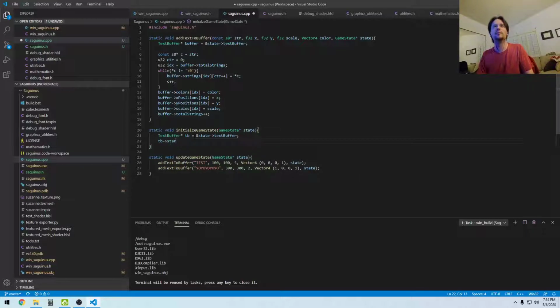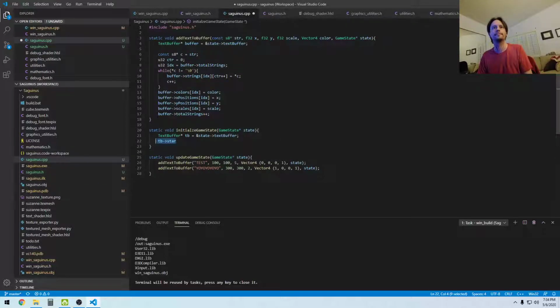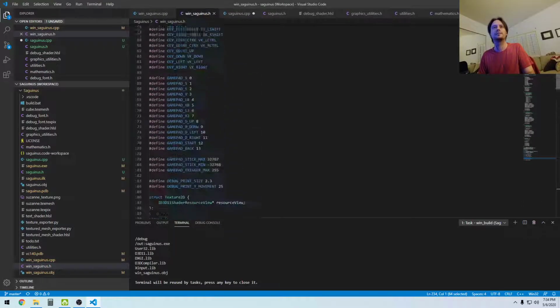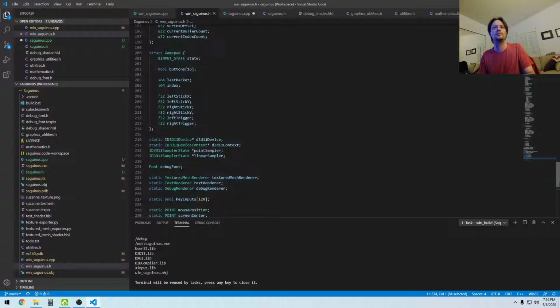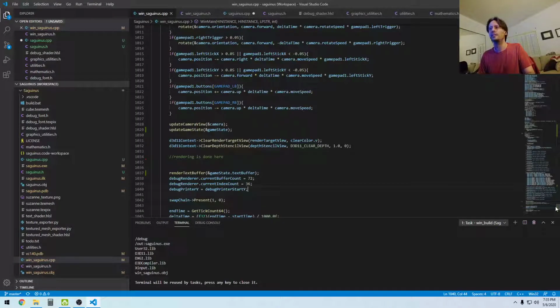So then I'm just going to say that this buffer's start, wait, what is it? What did I call it? So the debug printer X starts at, what is that, 25? Oh, I guess I initialized it here.